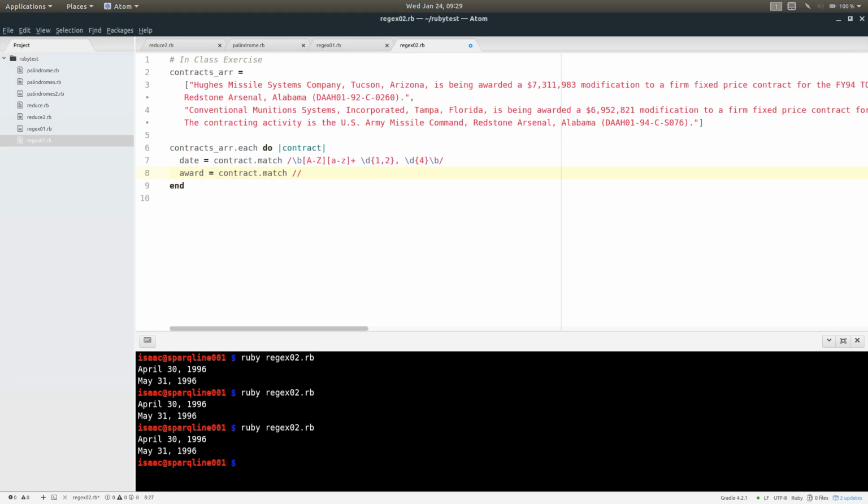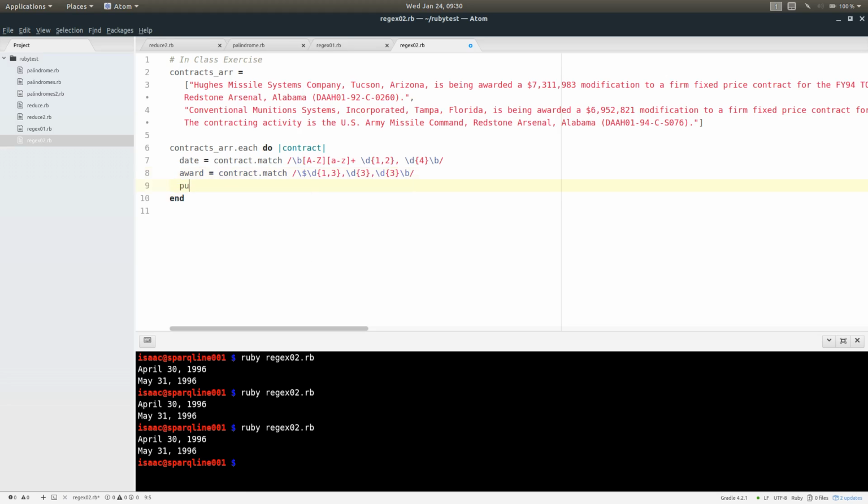And so we look at this and say, well, let's just assume that it's some $1 million. First, we have to match the $ sign. That's the first step. Make sure we escape that. And then you can match a digit, between 1 and 3, followed by a comma, followed by 3 digits, followed by another comma, followed by 3 digits as well. And then match that on a word boundary, right? Okay, that'll match the award, and then we want to print this out.